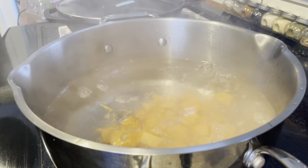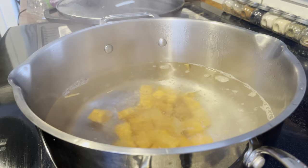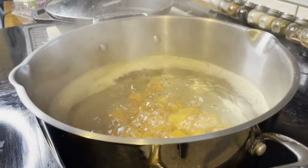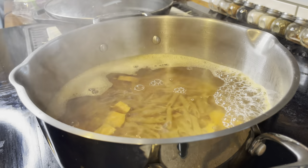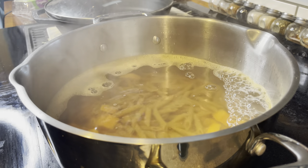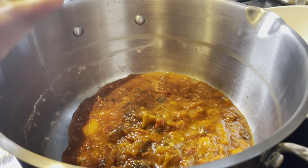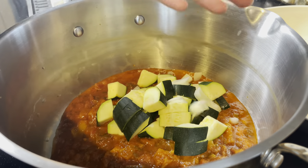Start by boiling a large pot of water and put your sweet potatoes in first. Boil uncovered for about 10 minutes — you can add salt to the water if you'd like. Then add your pasta. We're using penne but you're welcome to use elbow macaroni, which is the classic goulash pasta. Boil that for an additional seven minutes so it's al dente. Then put the sauce at the bottom of the pan and add in your other vegetables — some onion and a little bit of cubed zucchini.